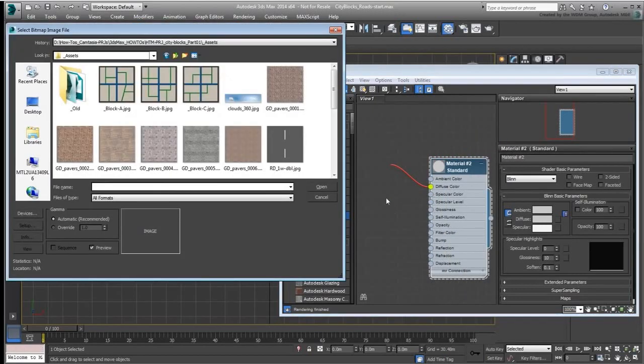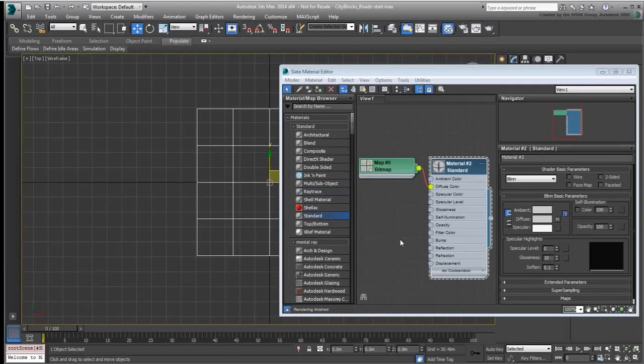In this movie, I will use the file named _blocka.jpg. I recommend you do the same if you're following along. You can always revert back to your own designs or road layouts once you understand the concepts. Make sure the material is set to show in the viewport and apply it to the plane object. Dismiss the material editor when done.